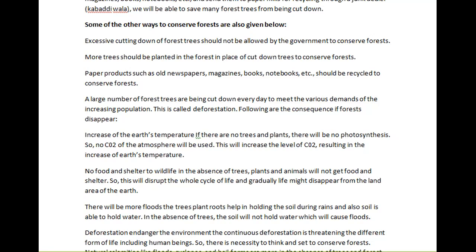We need to plant more and more plants and trees in order to prevent soil erosion. Usage of paper must be reduced. We should learn to reuse and recycle everything. So unnecessarily, we should not waste our natural resources. Try to use them sustainably and help to prevent forest loss and help to achieve sustainable living, thereby contributing to the development of our mother nature.